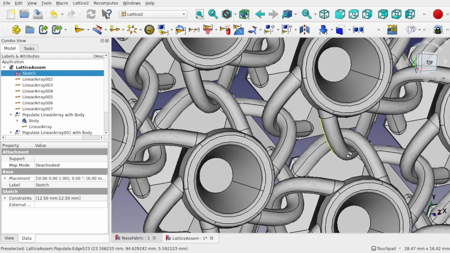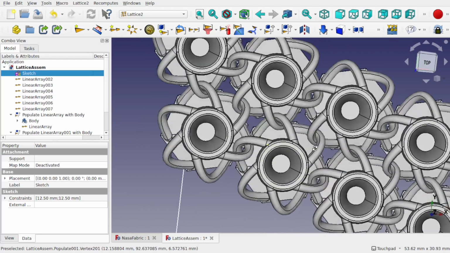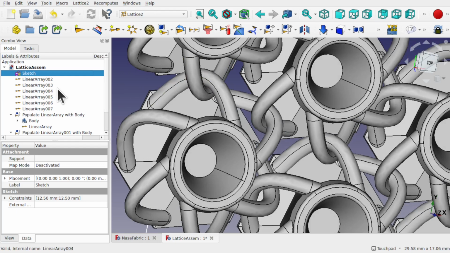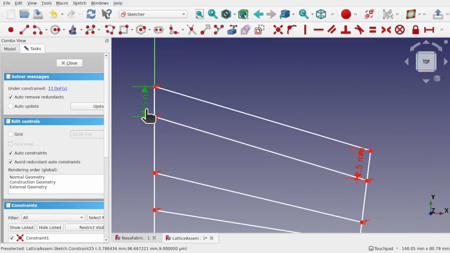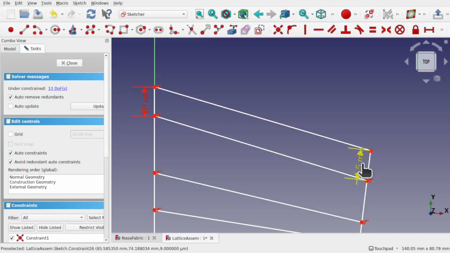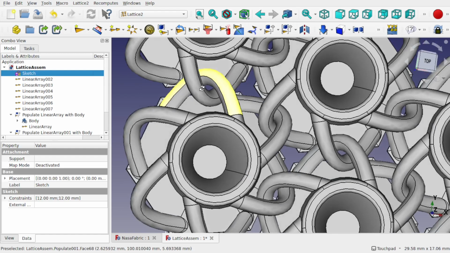They're all connecting quite well. Maybe we can pull this closer together on the sketch and change both of these to 12. And close that. We've got a much better connection there.